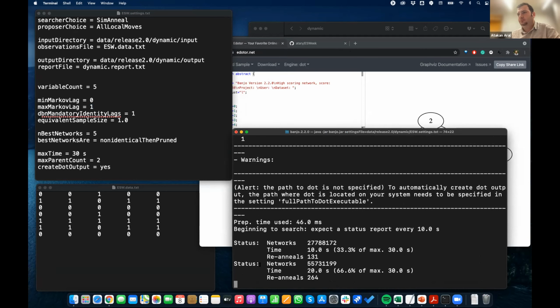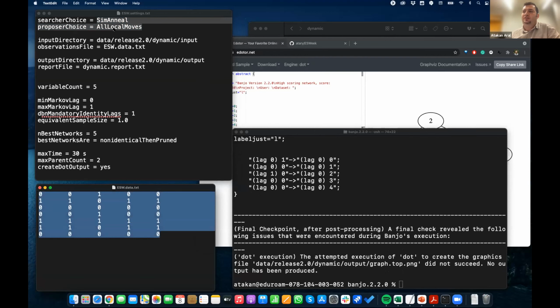And you can also play along with parent count. You can try different configurations, different algorithms, and see. Probably for this very small graph, it will always give the same result, because in 30 seconds, I am sure it is almost exhausting all possibilities. But for larger graphs, you can have different results in every trial.